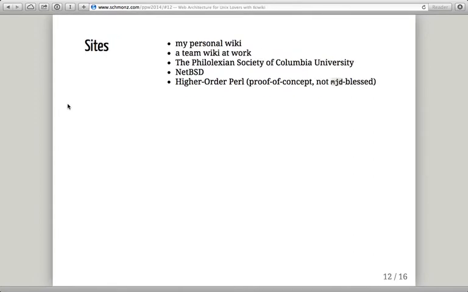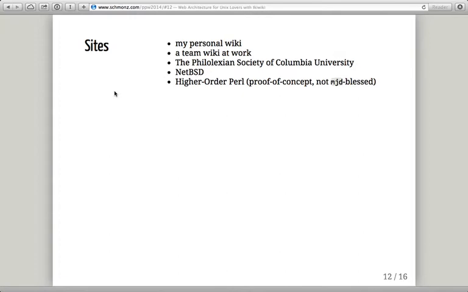So some examples right about now would be handy. Yeah? So let's see. A couple that I won't show you and then a few that I will. My personal wiki is a really good example of a use case for Ikiwiki that you couldn't do easily many other ways. So I have a web server running on this laptop on localhost. It's a very simple one, and I have a wiki where it's a clone from my virtual private server that's in a central location. And in the clone, I changed the configuration slightly so that it's a post-commit hook rather than a post-update hook, and I can work offline.